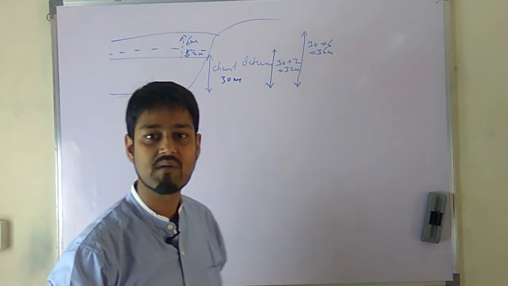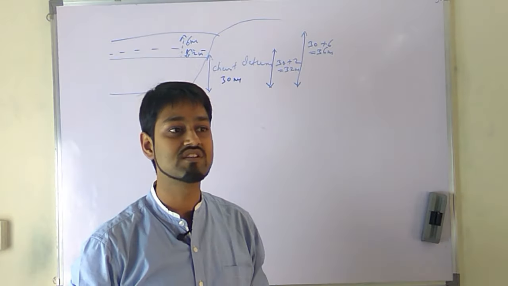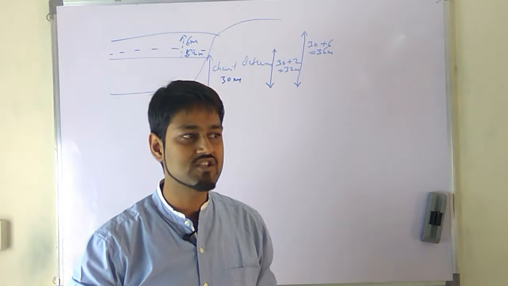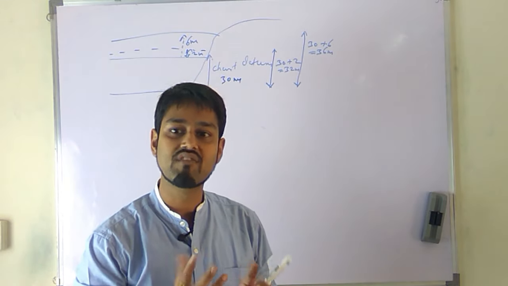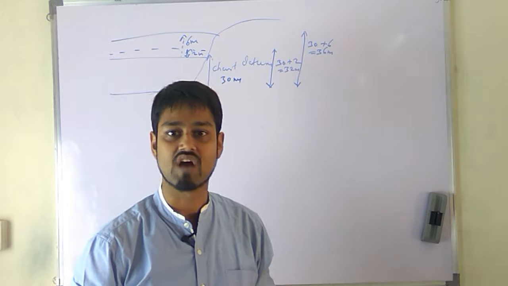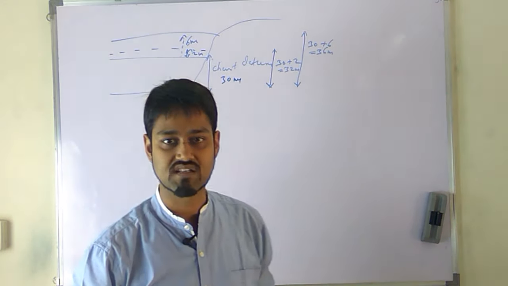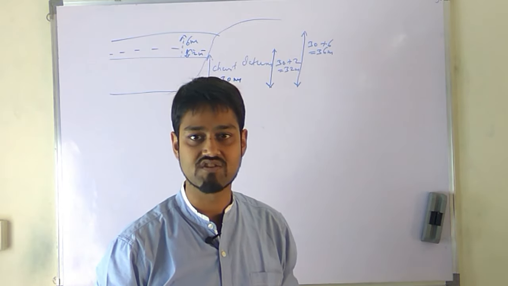Now another term that comes to my mind is obviously the types of charts. How many types of charts are there and what is the basis in which they are divided? In short and briefly, there are basically two main types of divisions that have been done to charts. The first one is based on the scale of the charts, and there are two divisions to it: one is large scale and another is small scale chart.